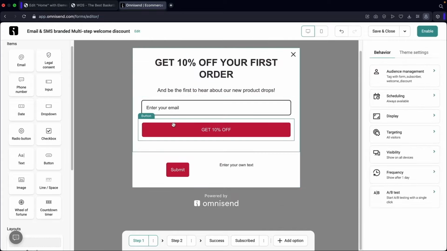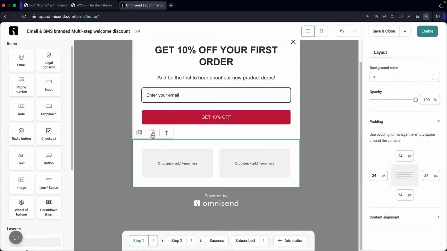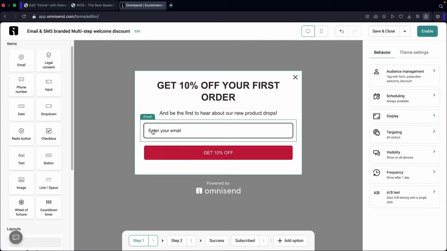If you learn how to use this, it's the same thing as creating emails, so it's like an all-in-one kind of thing. It's really, really simple. To delete the actual layout right here, I'll click on the entire box and then click on delete. So that's a general overview of how to use this. Let's go ahead now and create a form.